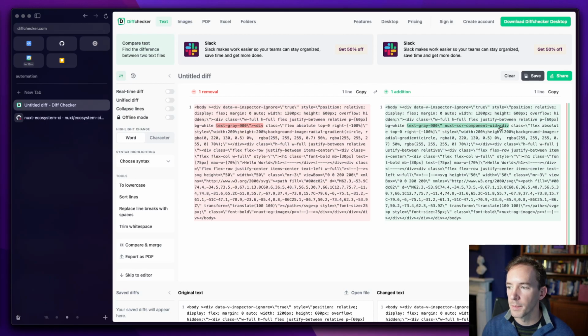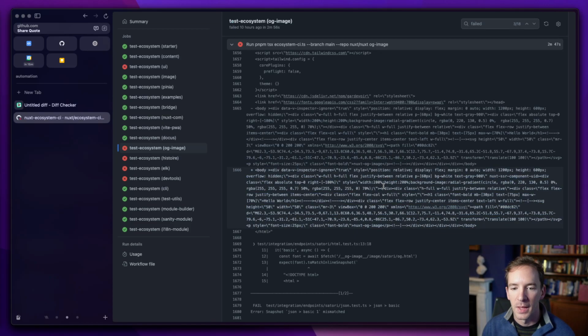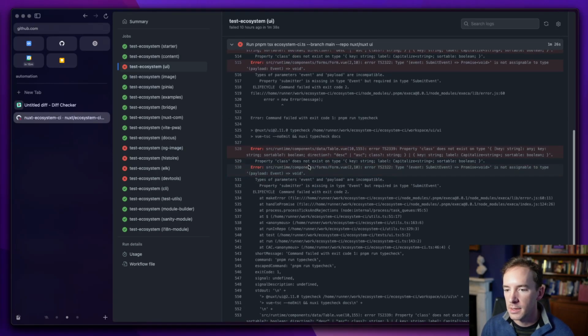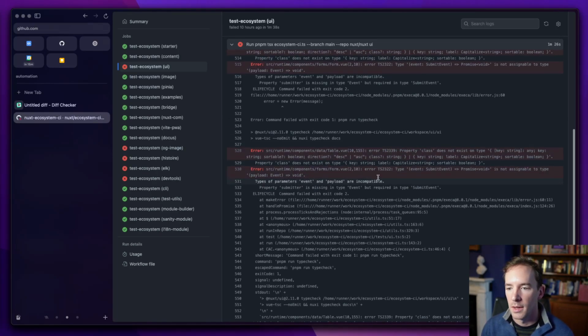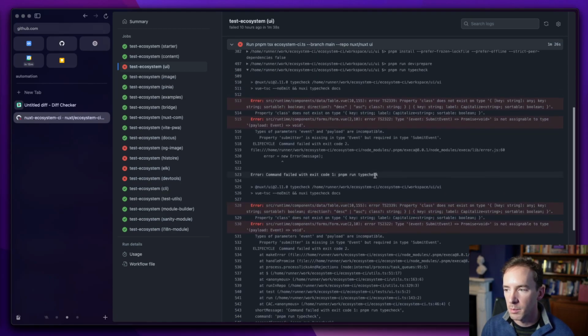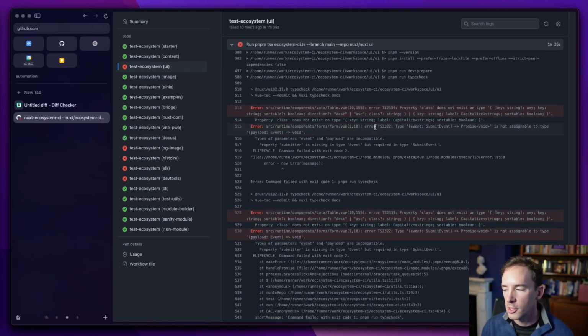Okay. That's okay. That's not anything to worry about. Okay, and UI. But anyway, this is quite useful, right? So it tells us things. So this is a type issue, and it's not our type issue. This is probably a change in view types.